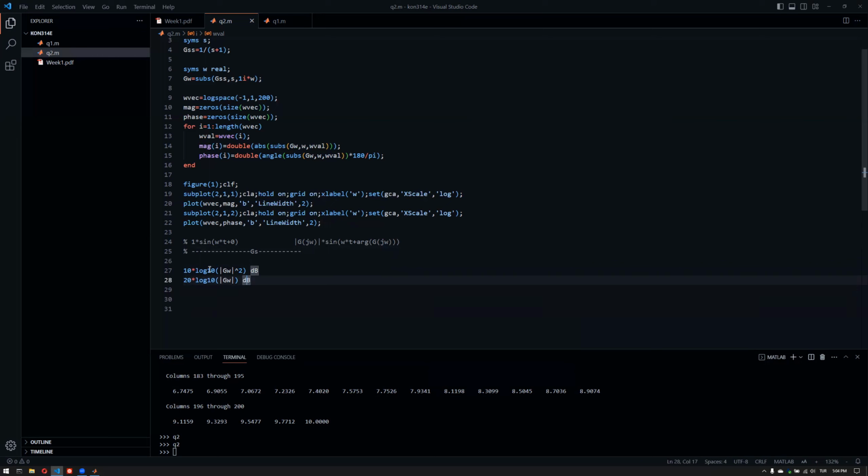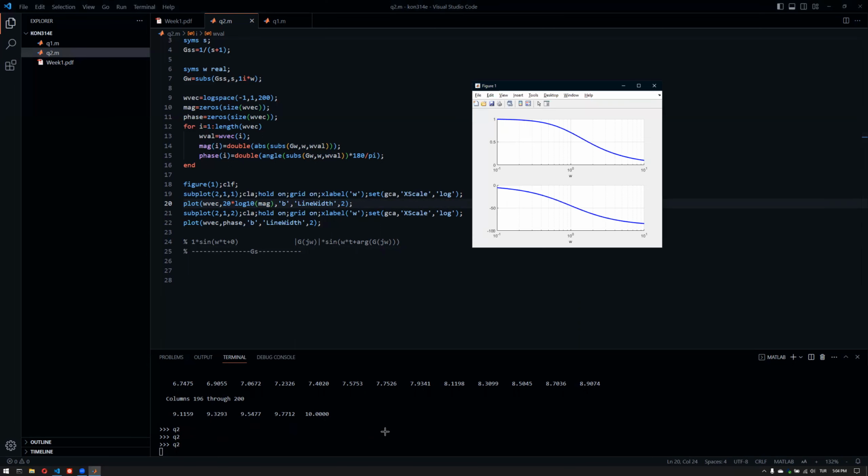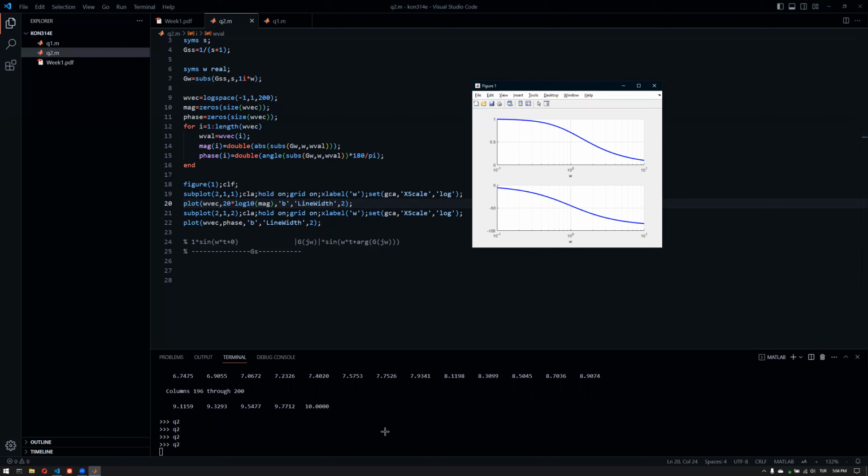In MATLAB, if you provide log on its own, as we did here, it corresponds to the natural log. And if you give the base 10 here, log10, then it's the base 10 logarithm. So yeah, we can just take 20 times log10 of magnitude. This would then be the traditional Bode plot with 0 decibels because log 1 is 0. And then the factor drops, therefore we have negative decibels, etc.